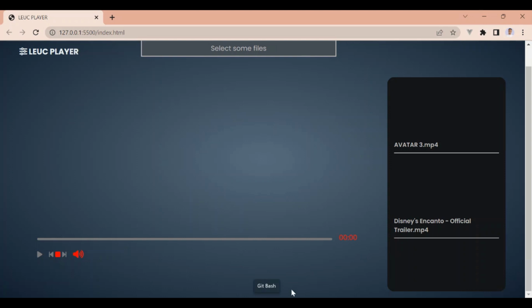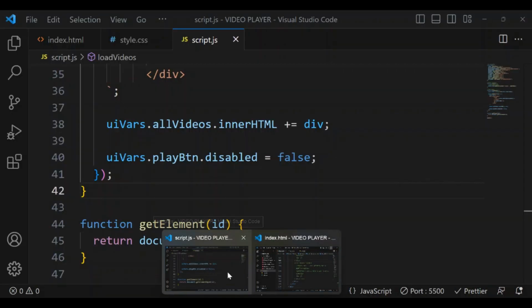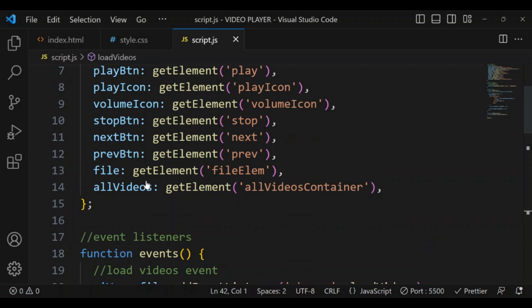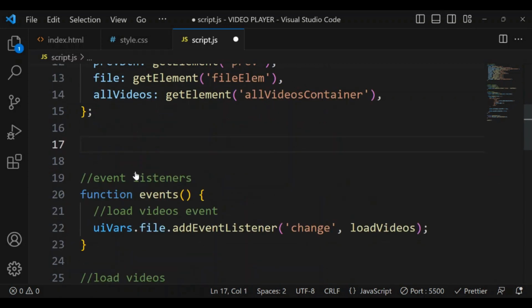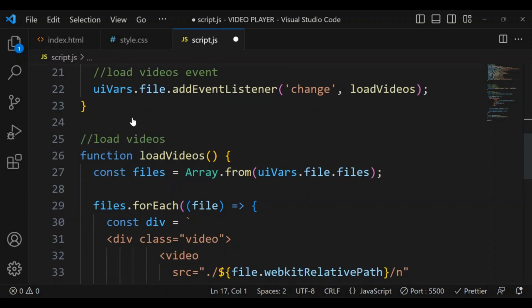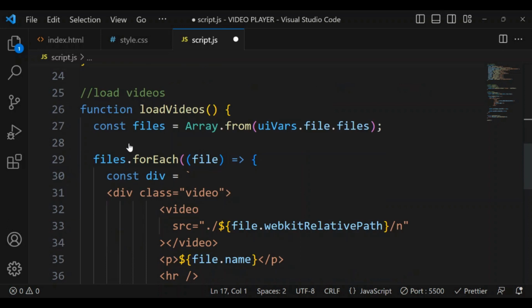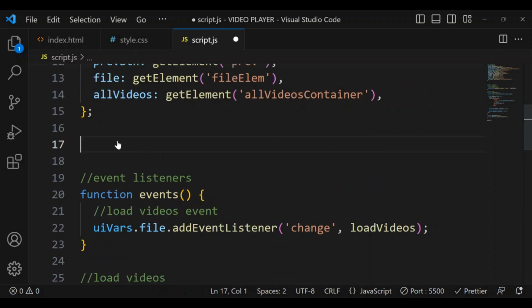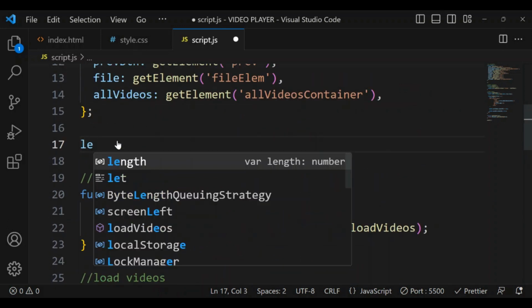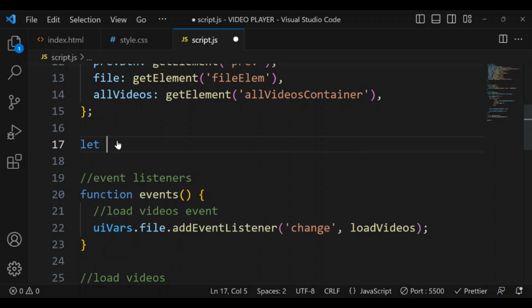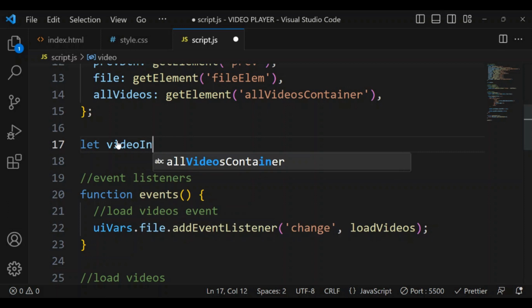So what I'm going to do is come over here and create a variable with the let keyword, and I'm going to set it to video index. It's going to be 0 by default.